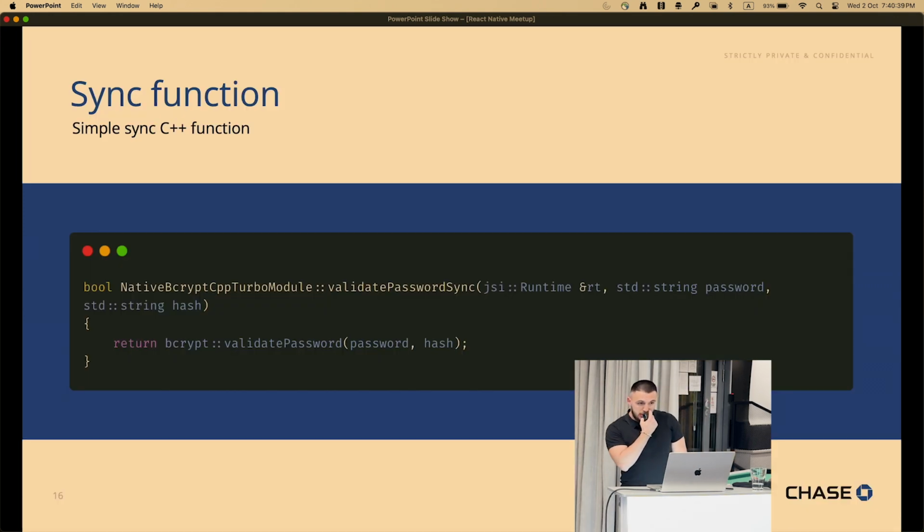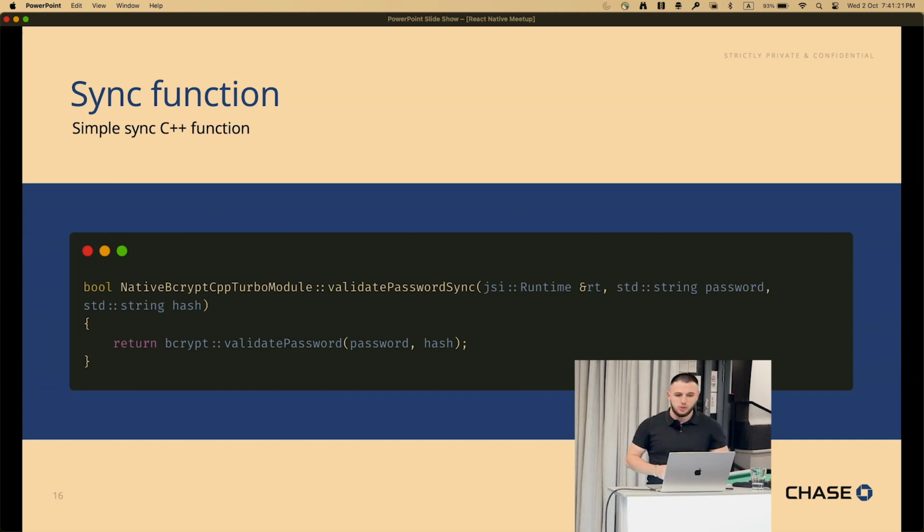So for the sake of implementation and going from a simple thing to a bit more challenging stuff, I put a simple synchronous function on the C++ side that we can write and get the value on the JS side. So what does it say here? Everything that you see above those curly brackets is basically generated for us. So the Boolean type is linked to a bool. We have specified some strings, so they're being linked to a standard string of C++, and also we have a JSI runtime. Currently we don't need it, but we'll need it later.